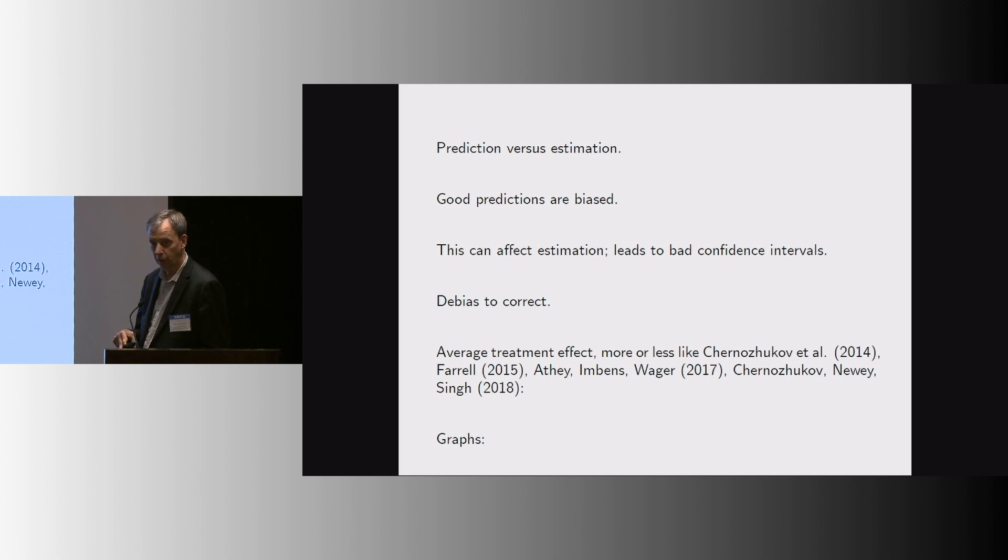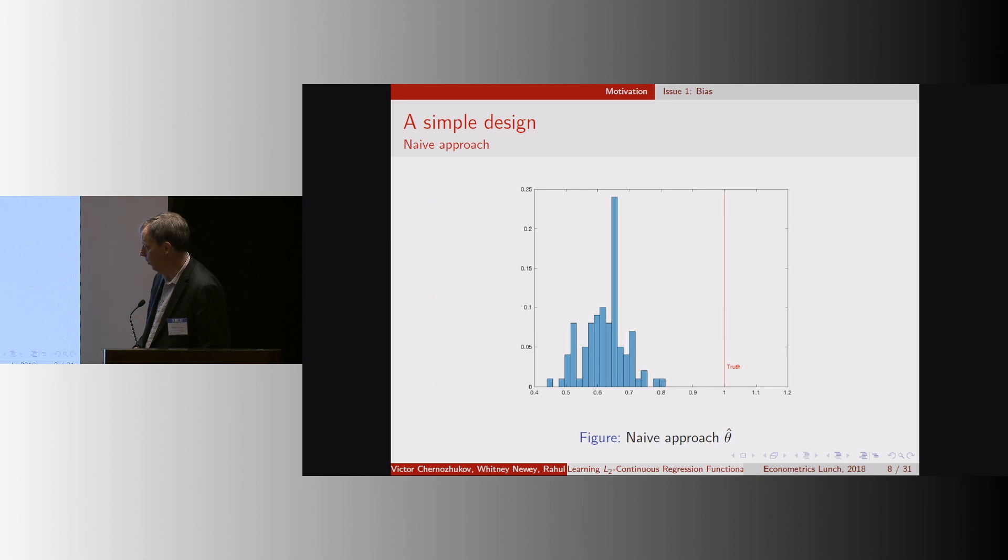So, I just wanted to talk briefly about that to show that this can be a problem, and then it can be fixed, and then to come, I'll come back to the machine learning, I mean to the, what Mitsuri talked about. Okay, so I'm going to give graphs for the average treatment effect, and I'm sort of assuming that, I'm not going to explain what that is. I'm assuming pretty much everybody in this group knows. And these graphs are from a recent paper, but they mimic or they look like graphs that have been around for some time, actually. Okay, and here's some papers where these kind of graphs show up.